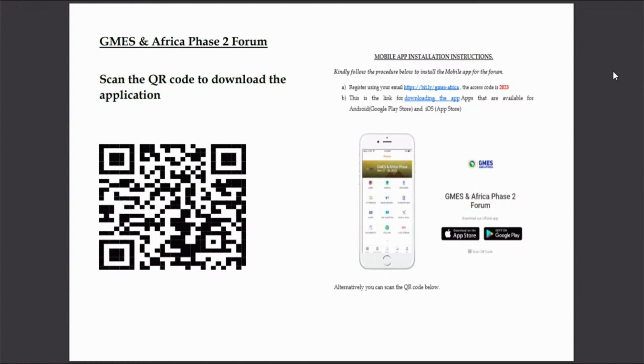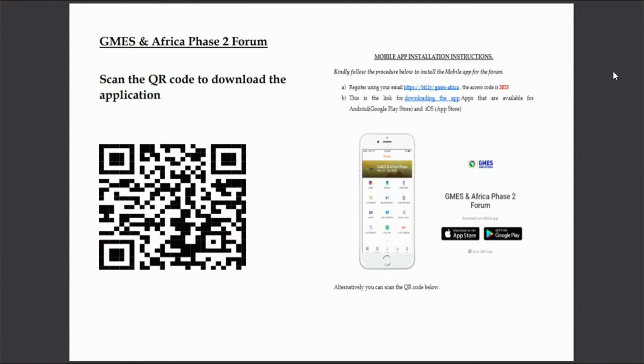After downloading, you create a brief profile about yourself. It will require your email and your name. After creating the profile, you search for GMES and you select GMES and Africa Phase 2 Forum.